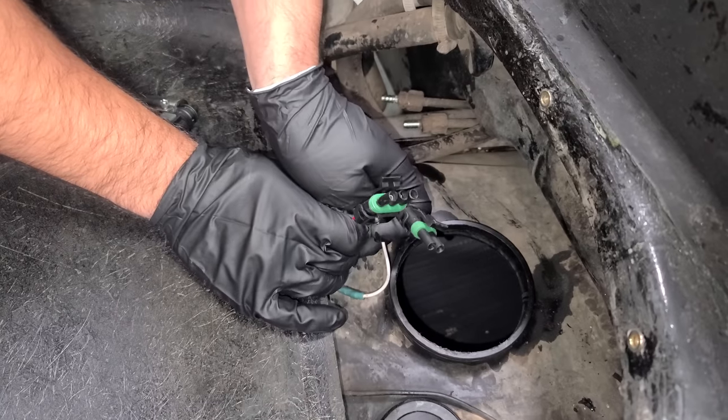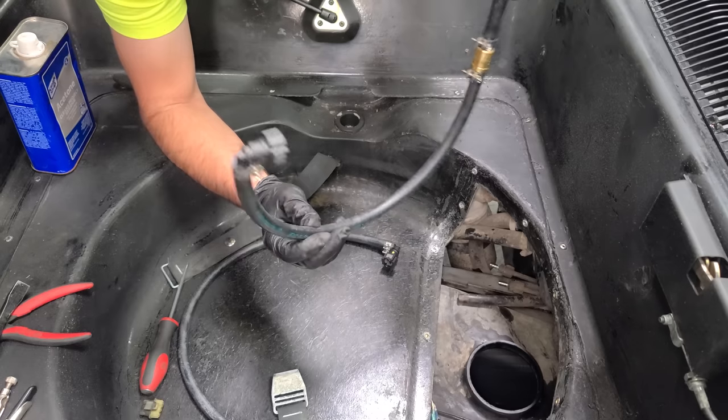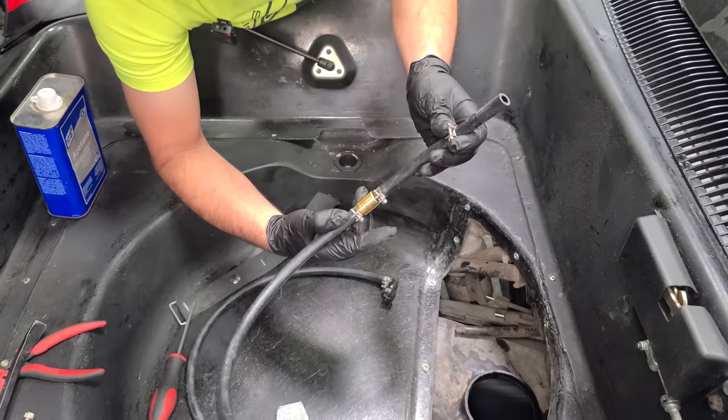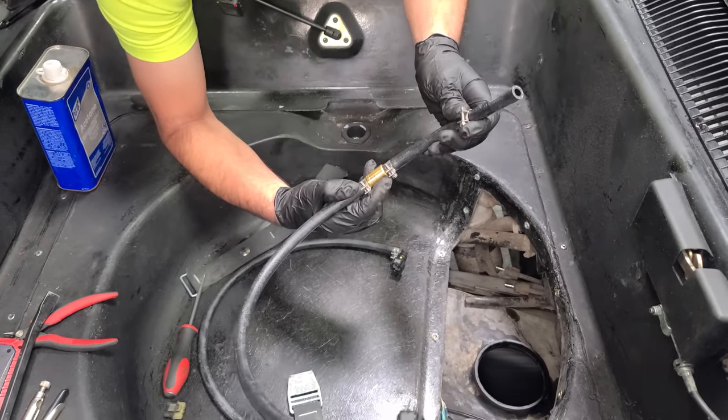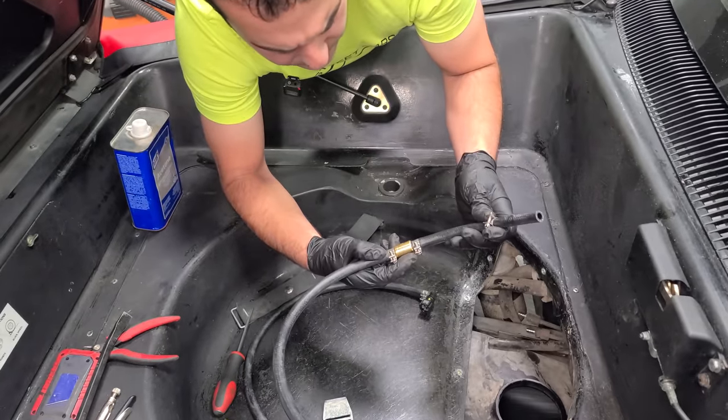All the wiring, the connectors, all done, looking pretty. This looks just a little bit better than this. Although this held up, good job. Next up are the fuel lines, and the main feed has a one-way check valve. I would imagine this is to hold pressure in the system after you turn it off and it sits for a while, although fuel pumps do that, so I don't know. This is kind of a redundancy, I would imagine.